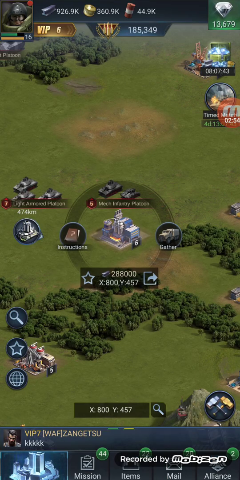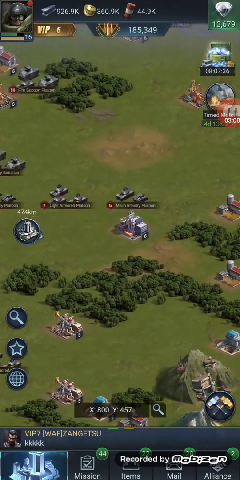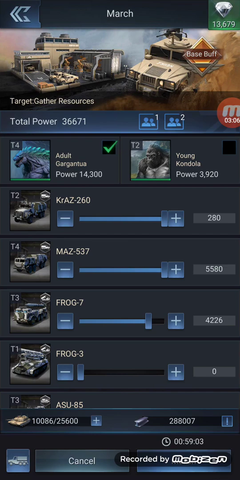So I click that. Okay, right here in this area, I know it will take an hour to get there and an hour to get back. So I can simply click that, hit gather, and send my troops out, and I know everything will be safe for at least 8 hours. When I wake up, if I need exactly 8 hours, I know that within 8 hours my troops will be back at my base.